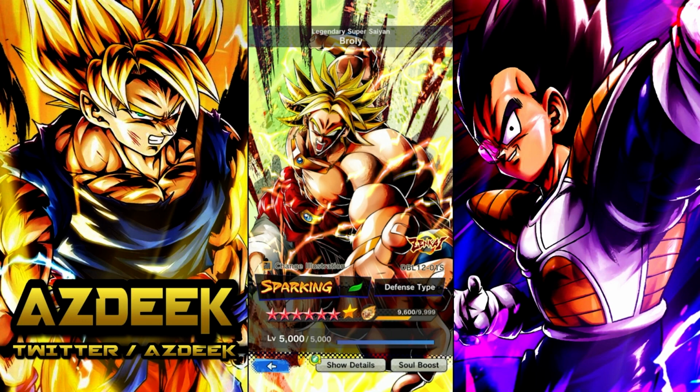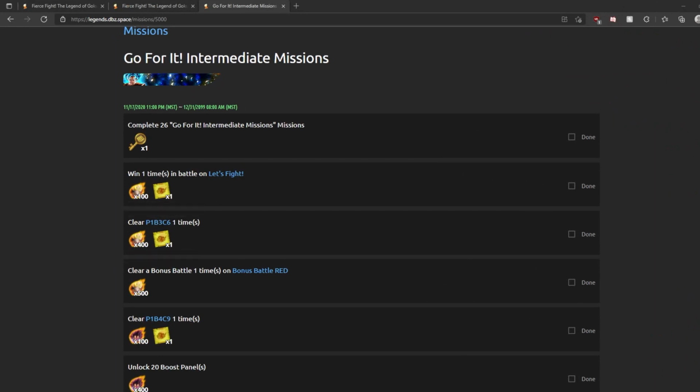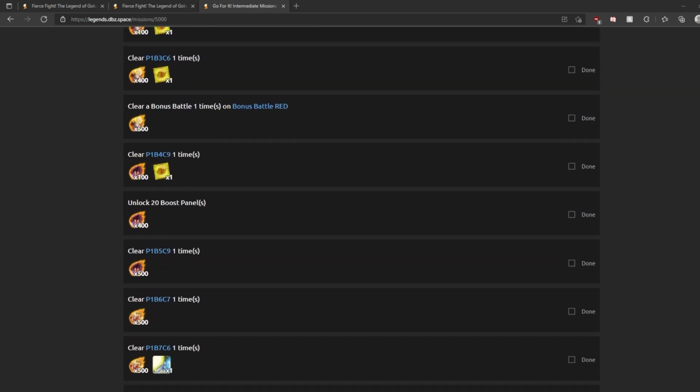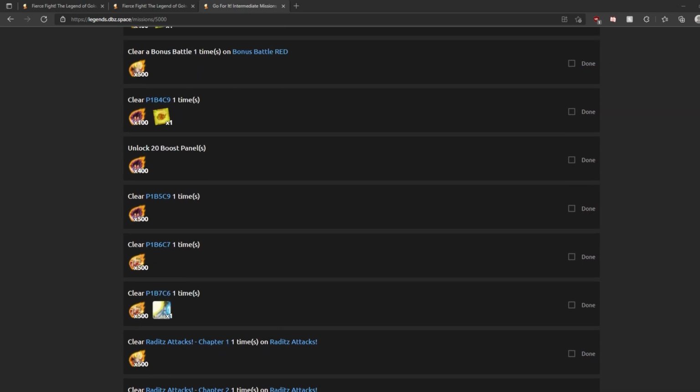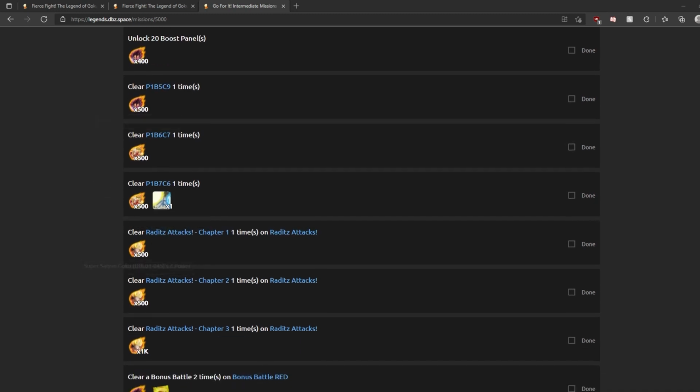So the way to get him is going through the Go For It intermediate challenges. And we can go ahead and pull that up right here. So we go through here. You have all of these missions, right? And once you complete all of them, not only will you retrieve 3,000 Z power for that green Broly right here, right? We can see 500 right here, 500 right here. You'll also get 3,000 Z power for this purple Saiyan Saga Vegeta, and for this red Super Saiyan Goku.